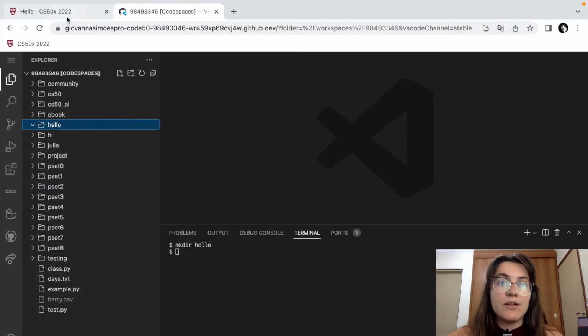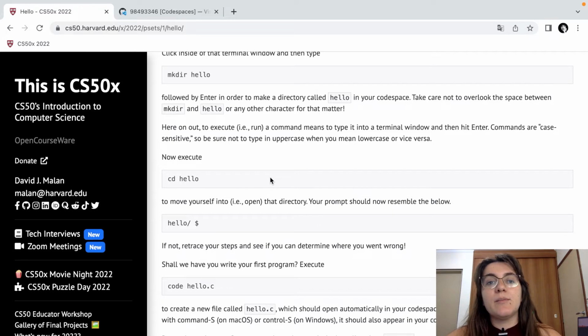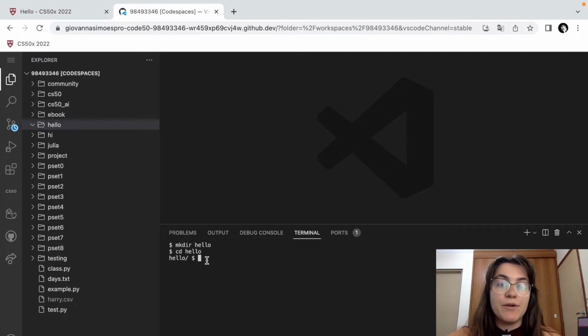Then let's take a look in here. To enter in this, we have to work with the terminal to enter in the environment that we want to work. Okay, so basically we have to do cd, okay, to enter in this new folder that we did. So here I'm going to do cd hello. And now we're going to see in here that we have hello before our cursor, our part here in the terminal to start typing. So basically this means that we are inside of the hello folder, okay?